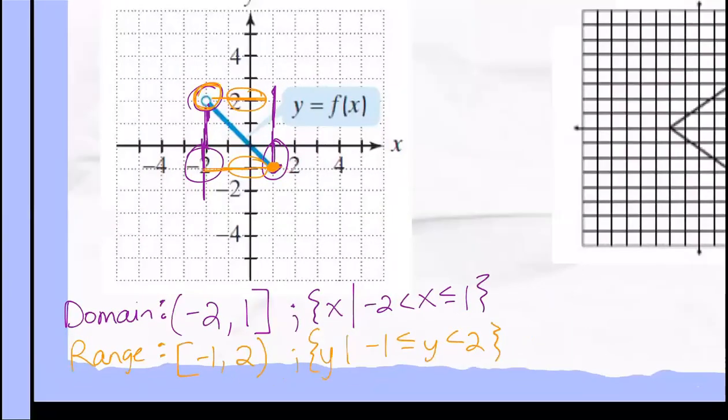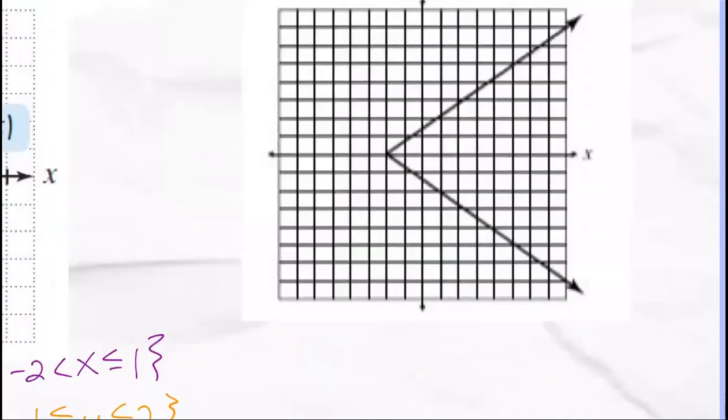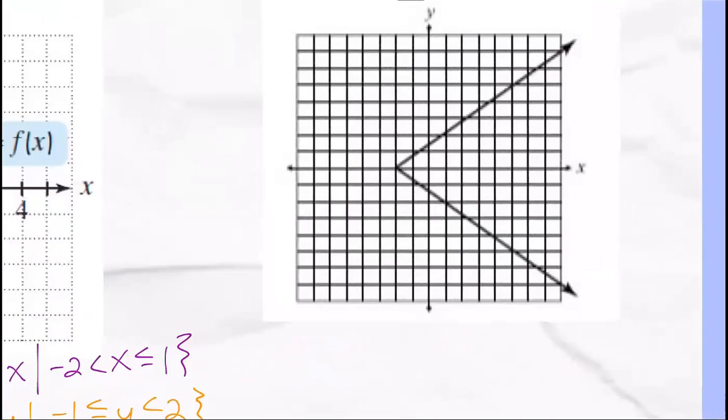All right, so let's look at a continuous graph. So this graph is a little bit different. It's not just little bits with endpoints. This extends forever here and extends forever here. All right, so if I'm doing domain and range from here, I still have to do the same thing. Now, this is where people's minds, you really have to focus on left to right when you're doing domain, and then bottom to top when you're doing range.